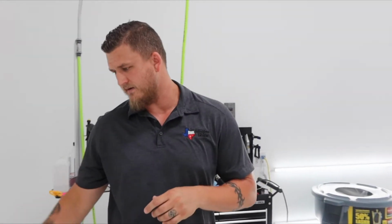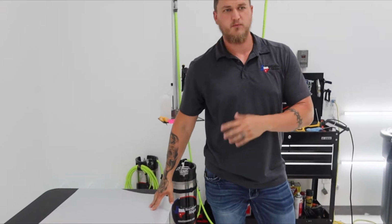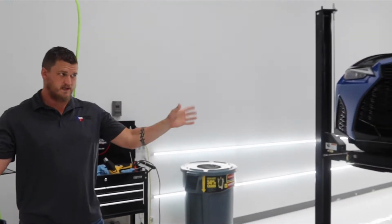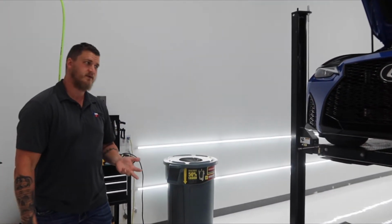I'm gonna get the pattern lifted and sprayed, so when I'm ready, I can just pick it up and take it to the car. And then I will prep the rest of the car. Majority of that's already been done. It's been washed, decontaminated, clay barred, and then brought back in here and re-wiped down one panel at a time as we roll through the install.